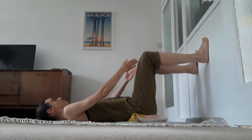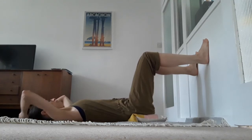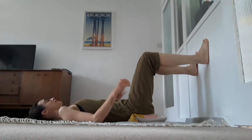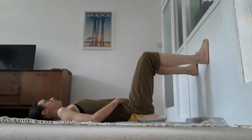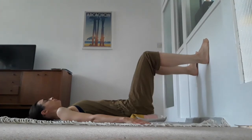We want our calves as parallel to the floor as possible to have our back fully supported. If you have a little cushion, move it out of the way so you feel the whole back is releasing down into the floor. From here take a few breaths, again connecting with the breath in the lower abdomen, then release your hands to the floor. Inhale here, and then exhale press the legs into the wall. Inhale soften, exhale pressing the legs into the wall — a few more times. Do them as many times or as few times as is comfortable and enjoyable to you. This is your practice, your time.